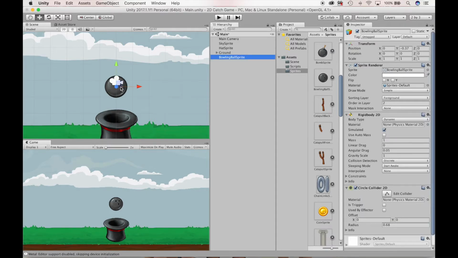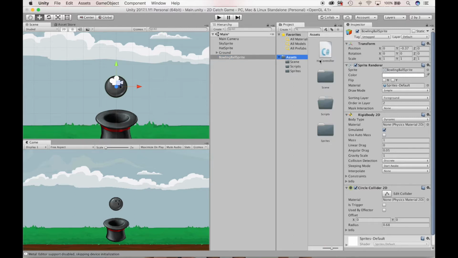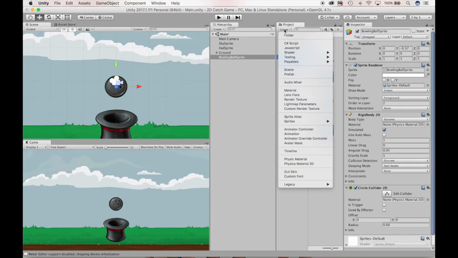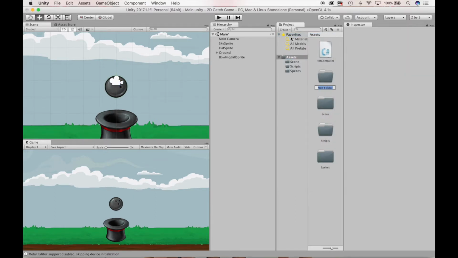Okay, now when the bowling ball does strike the hat, especially if it strikes the edge and then kind of rolls in, I want to provide a little bit of friction, actually a lot of friction, for the bowling ball. So the first thing that I'll do is, let me select Assets, and let me go ahead and create a new folder.